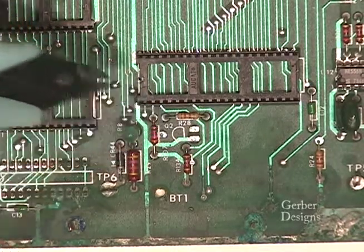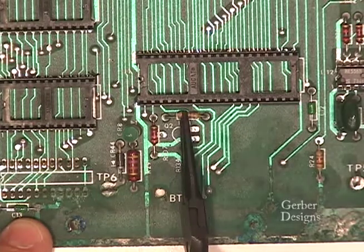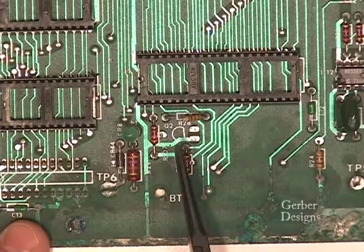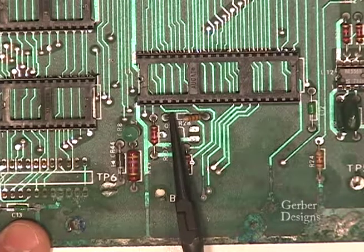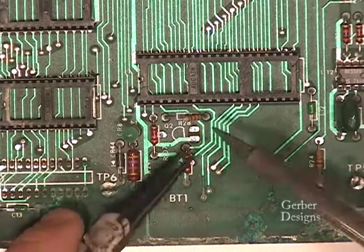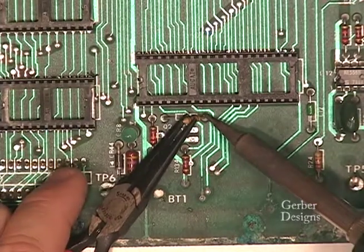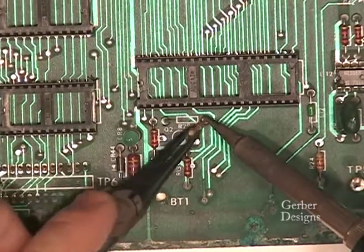Be careful only to cut leads on components that are in the kit. If you remove components that are not in the kit, carefully pull the lead out of the board and save the component to be reinstalled. Do not try to desolder components first.